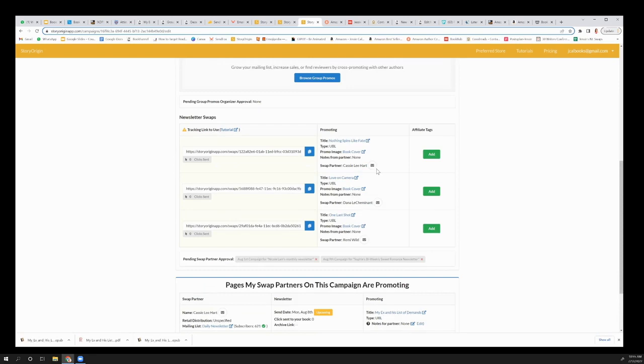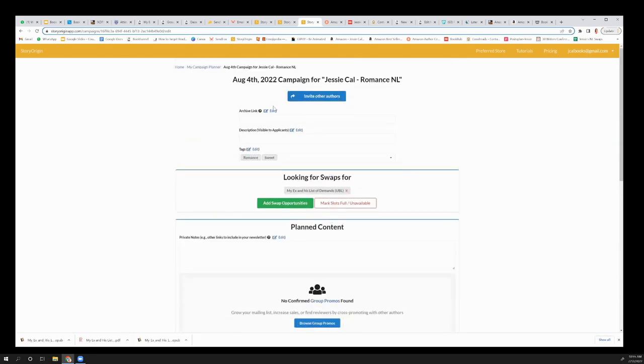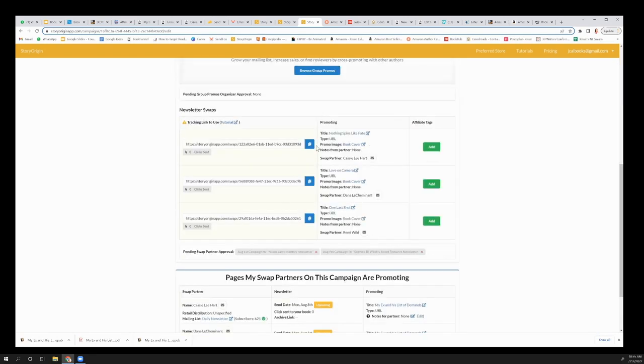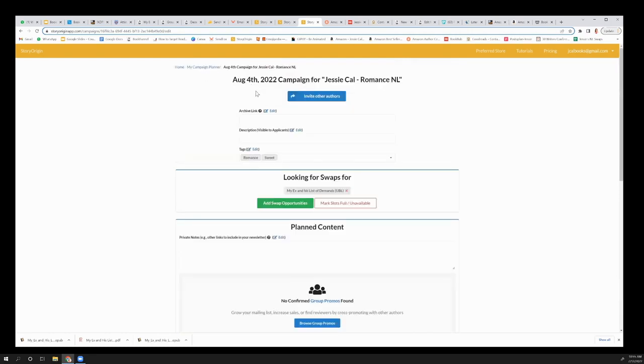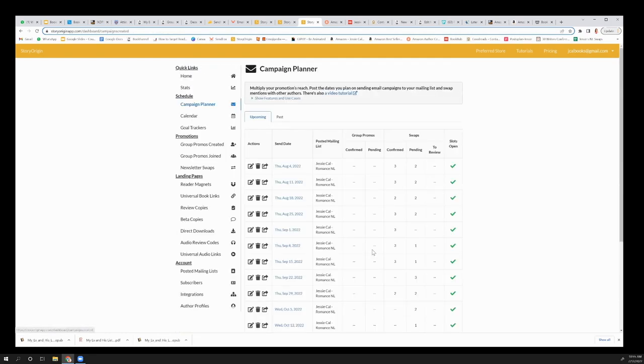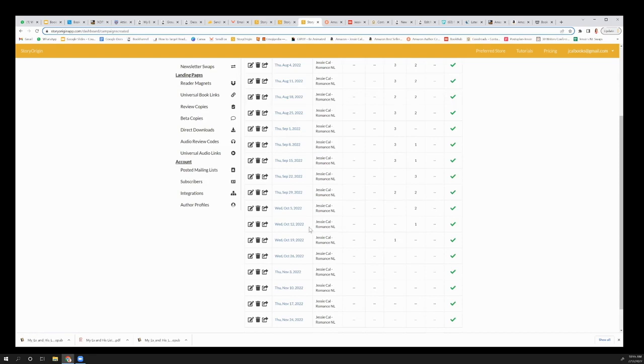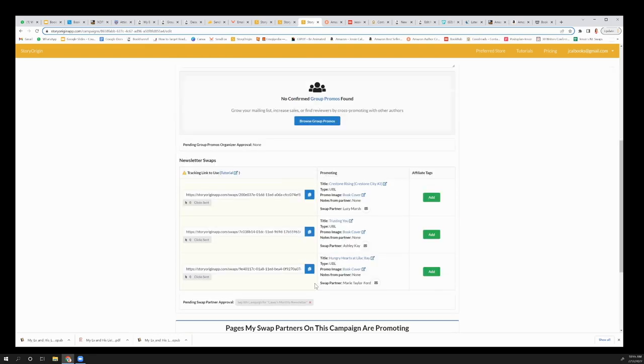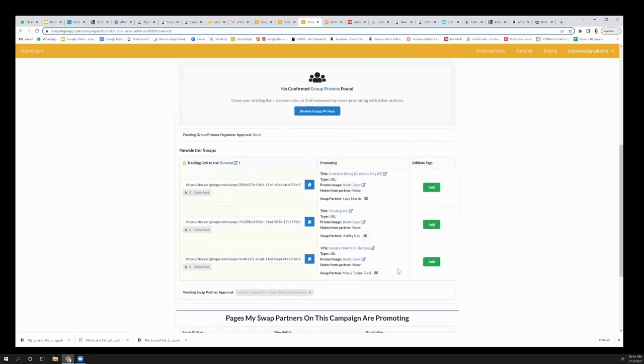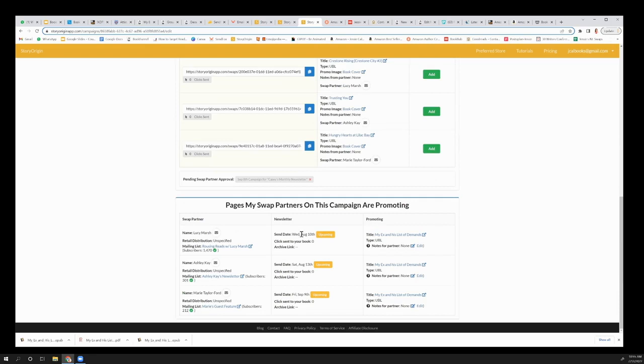As you can see, this one in particular, I'm going to be sending August 4th. But if I go back to my campaign and I go down here to, let's say, September 15, right? I'm going to be sending these on September 15, but they are going to be sending mine August 10, August 13.